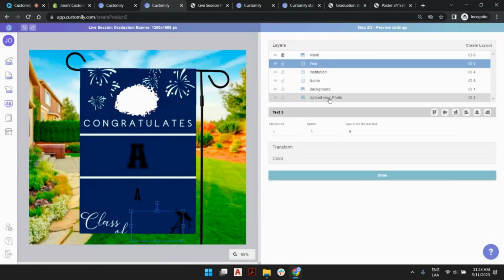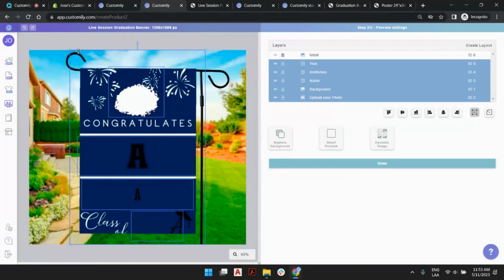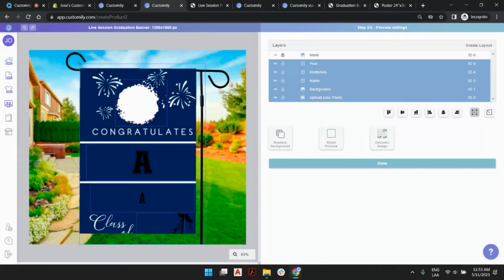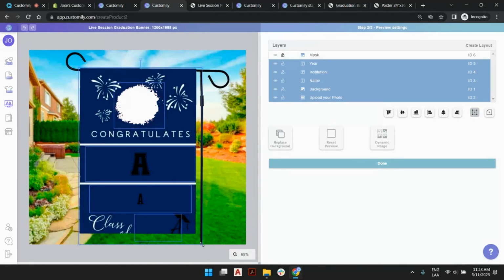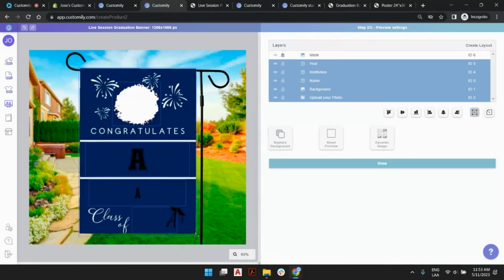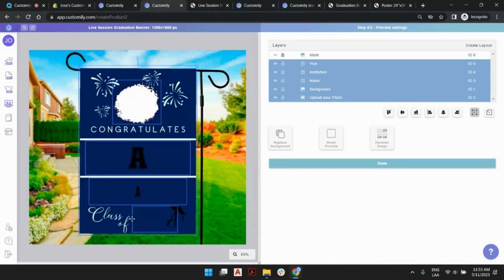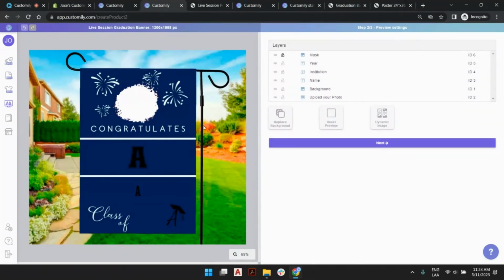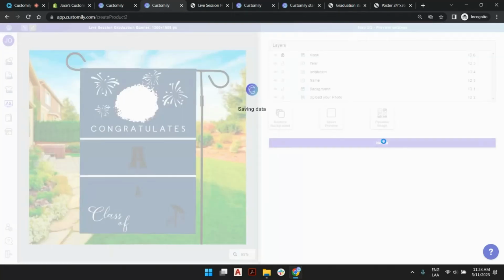And I can pick now my entire design and adjust this to be within the mask. Just like that. Seems a bit right. Yeah, perfect. And if I move this a bit up, yeah. So this is now my ready-to-go product. I have all the options that I tested out. I have the text and everything. And all I need to do now is just save it and publish this on my existing product.